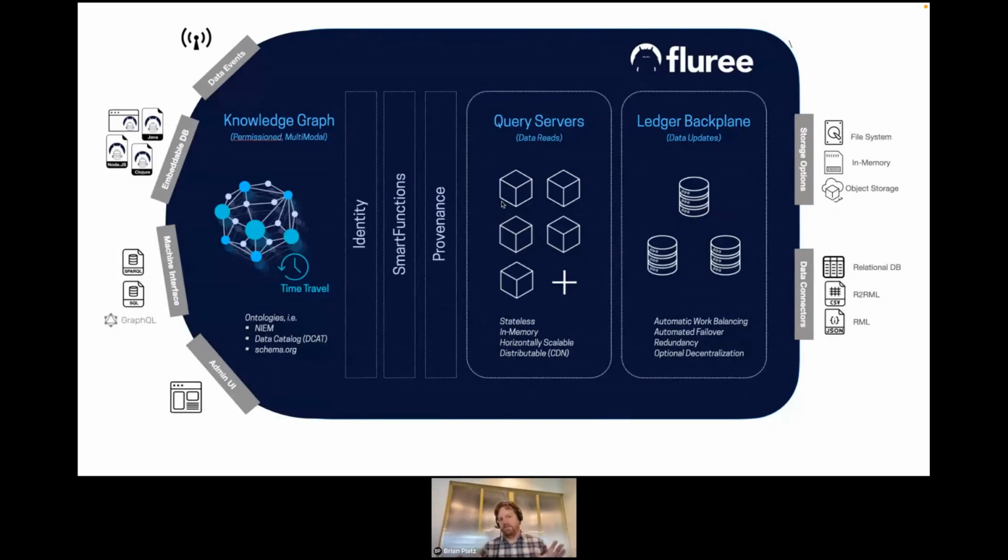So the structure of pairing these two things as independent services actually allows us to give quite a bit of not only updates and transactional capability on the ledger side, but really powerful analytical capability on the query side. So lots of times in the historical view of databases, you're either going to look at something that's more a transactional based system or an analytical based system. And again, every single technology decision, there's trade-offs between these things. But for many types of apps and needs, Fluree can actually solve both of these use cases in a single solution.